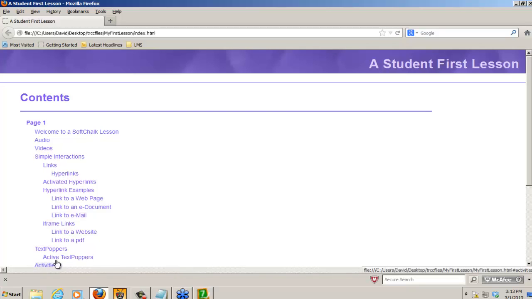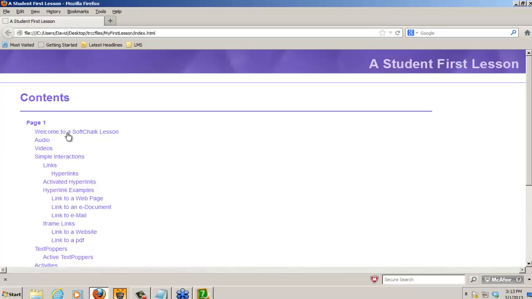Or in the SoftChalk 7 vernacular, heading 1, heading 2, and heading 3. And all of the items that are on this table of contents page are hyperlinks. So if I point to something, for example, let's point to hyperlinks, and you click, it will take you to that particular section of the lesson.